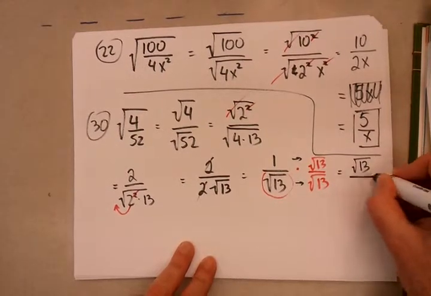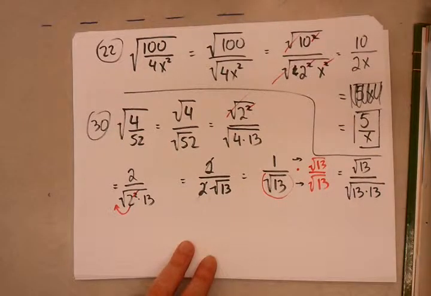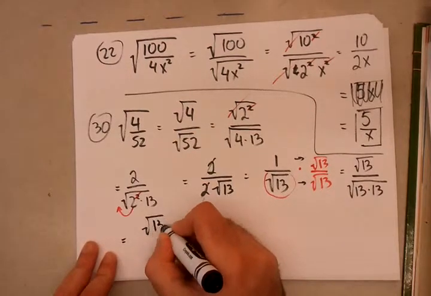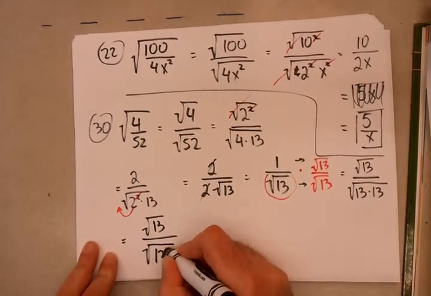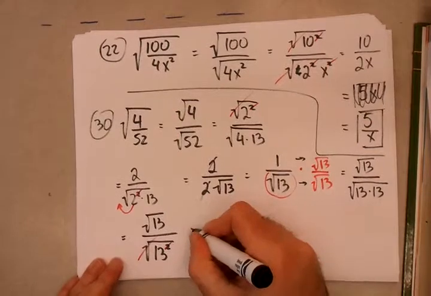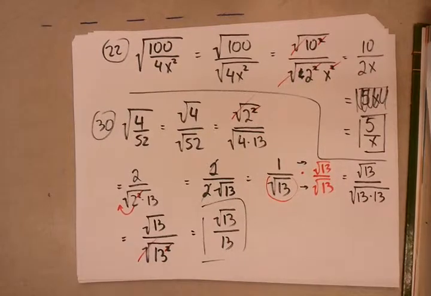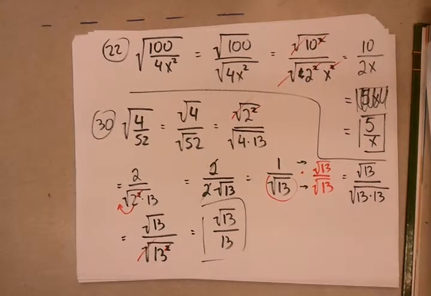So, I'm just going to write down root 13. On the bottom, you're going to get this. And, of course, that means now I have a power of 2 in the denominator, which can also very conveniently cancel out that square root. That's your answer. So, now we got rid of the root in the denominator. Yes, we now have a root in the numerator, but we're fine with roots in the numerator. So, that is number 30.